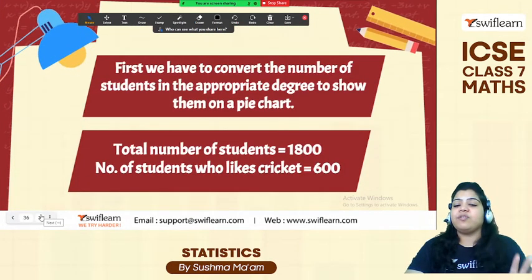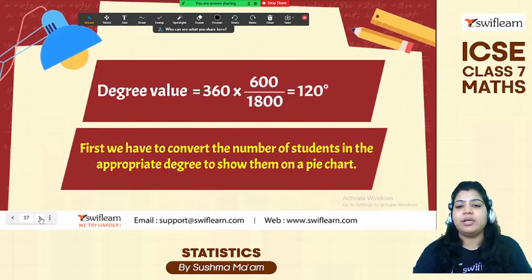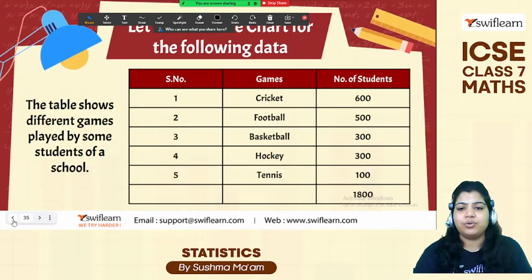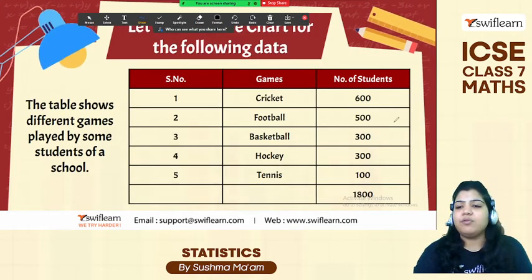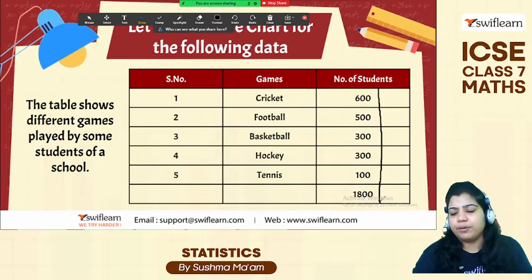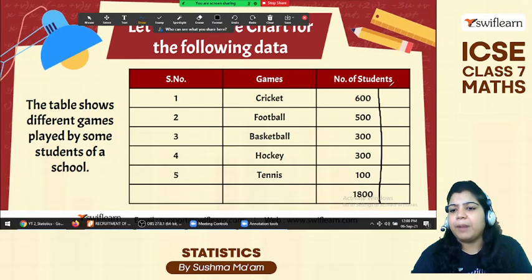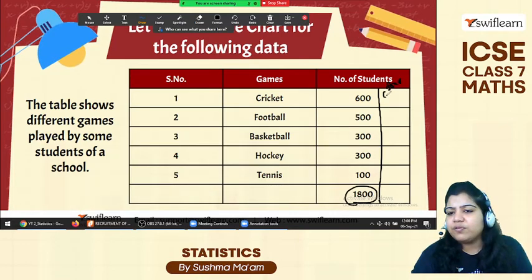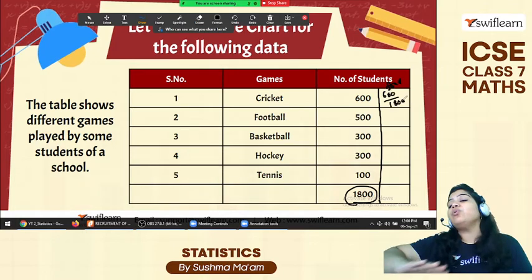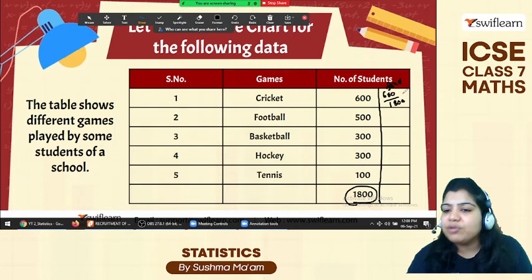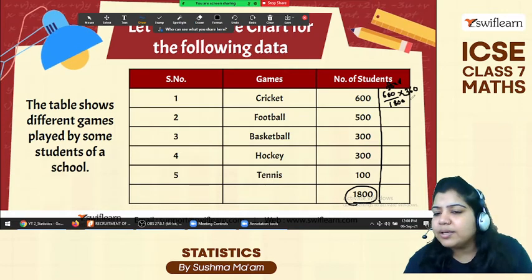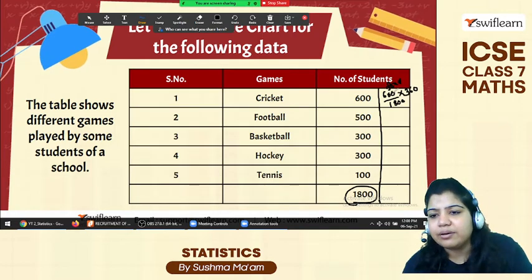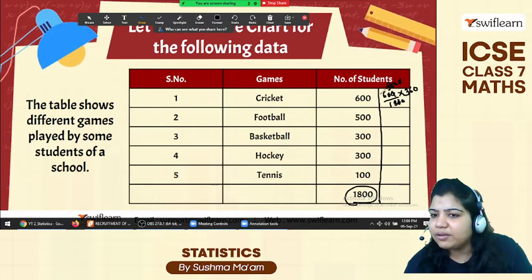Okay, so first what will we do? We will divide into fractions. So for that I show you this here only. So fraction, okay, so fractional part, so total is 1800. So 600 divided by 1800. Okay, and then you have to convert into angle. So total angle of pie is 360. So multiply by 360. And then you can directly get here this 0, 0 get cancelled.